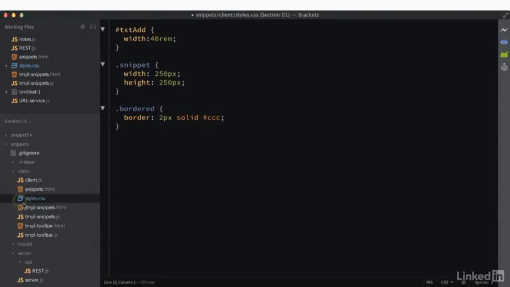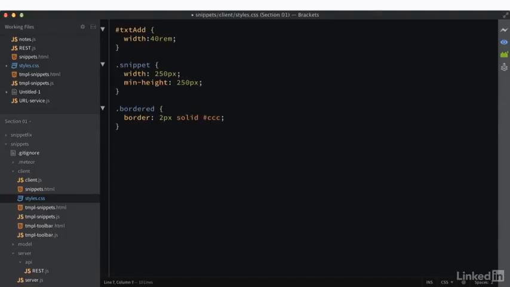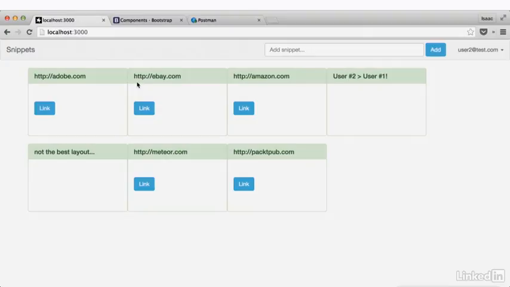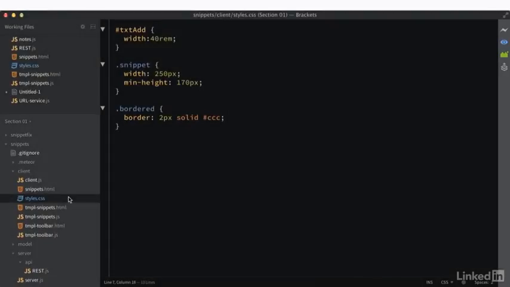They're properly set up so that they look all nice, and we're going to now go in. We don't really like the height. The snippets and the panels are just a little bit too large, so we're going to go ahead and do a min-height, and we're going to shorten that down a little bit. What this will allow us to do, when we're using a min-height instead of a height, is it will grow with it. So if we do have a rather long description, it will show up properly. But now you can see everything looks great. It's all nice and lined up.